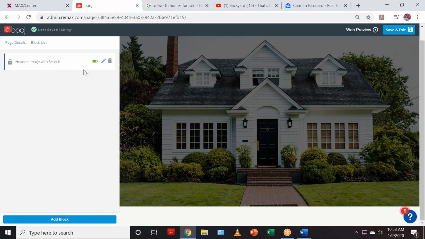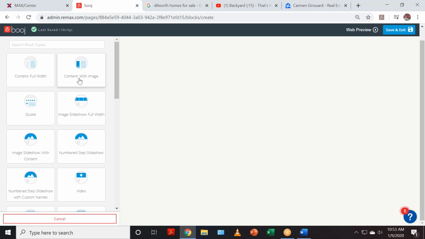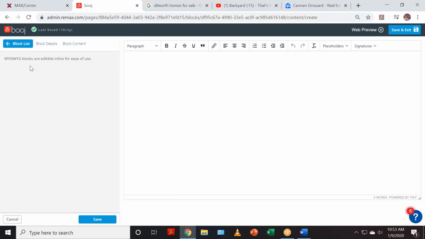Okay, so we already put our header in here. It has the search bar. And so what we're going to do first is we put on here how I help my buyers find the perfect home. So in my mind, this is more of a content block. So maybe you put an image and some text, maybe you do a quote, but really this is your opportunity to say how you work with buyers, what you do to help them find their home. I mean, kind of talk a little bit about your experience, things of that nature. So I'm just going to do a full width content. You call this what, buyer guide, you said? Yep.